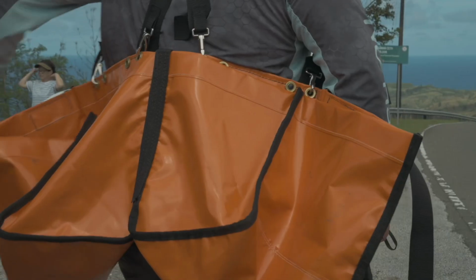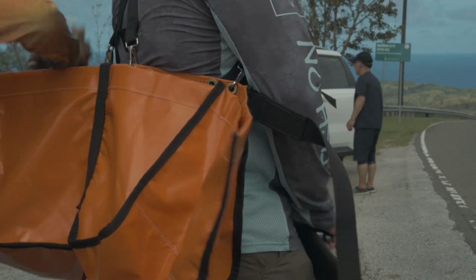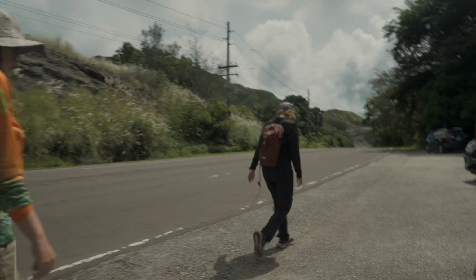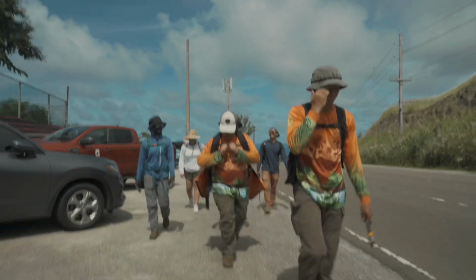So today we're gonna climb Mount Lam Lam to rescue some orchid species that fell down with a tree from the storm. So I think we are gonna rescue Bulbophyllum guamense and Dendrobium guamense, big patches of orchids, and we'll try and bring them down with the crew and then have them in our nursery, and then hopefully we can bring them back into the forest at a later time.